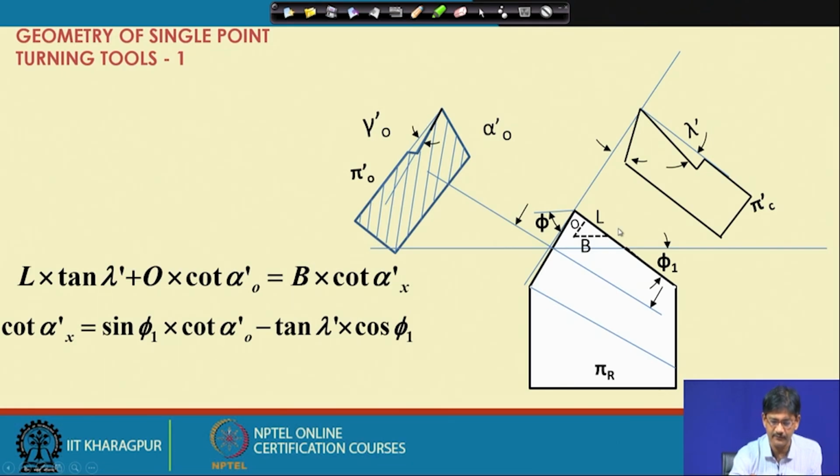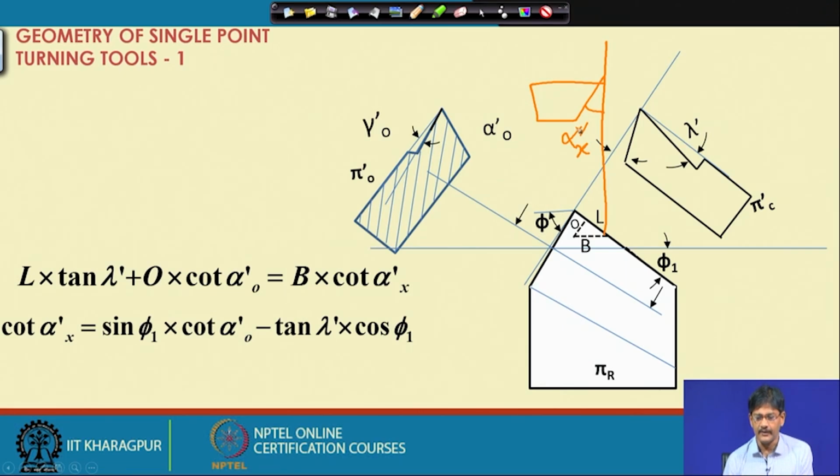We can draw it here itself. Let me take this opportunity to draw it. If we move from here, this is the point of cut. If we move upwards, we can draw this section of the tool, and this will be our auxiliary side clearance. So, if this be our auxiliary side clearance, we are moving down this way. Sorry, once again I made a mistake. We are going to move this way down.